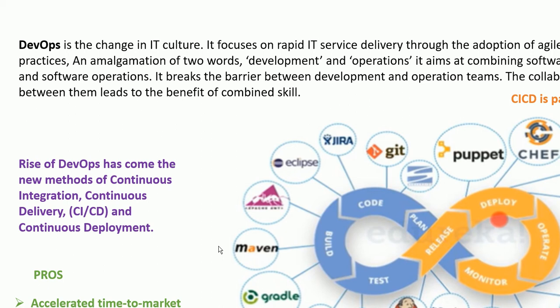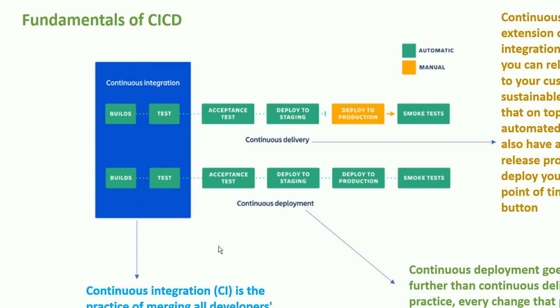Now let's go deep into what CI is. CI stands for continuous integration. The left side, as you see here, has two phases: the build phase and the test phase. We build the developer's code and we test it. Continuous integration is the practice of moving all developers' working copies to a shared mainline several times a day. What is several times a day? It is based upon how you schedule your build, according to each company's or enterprise's strategy, or the project strategy.